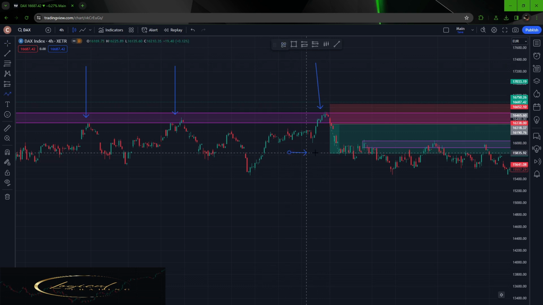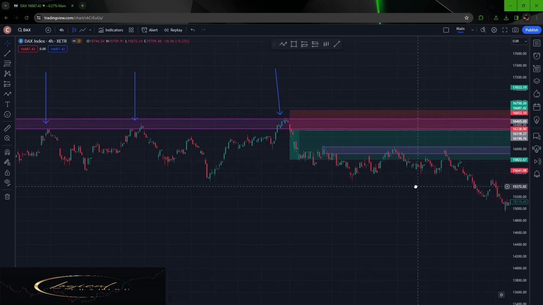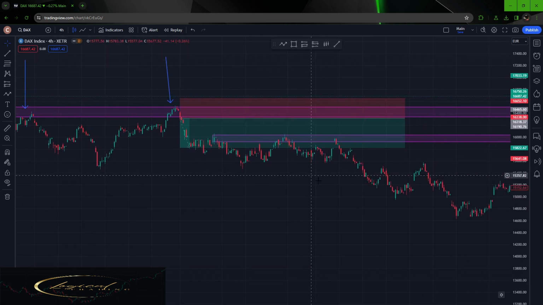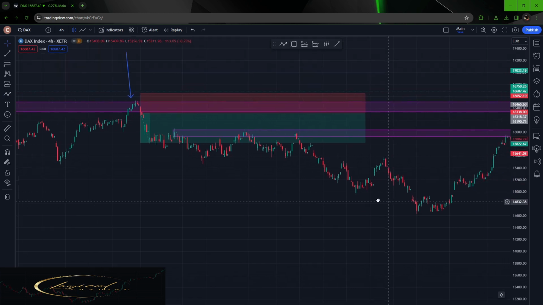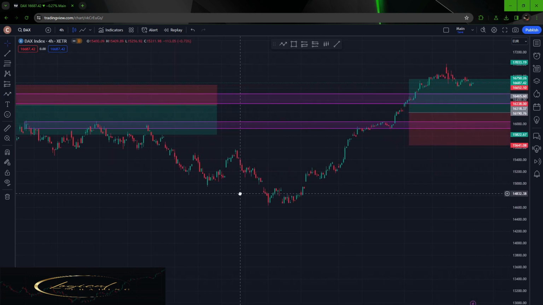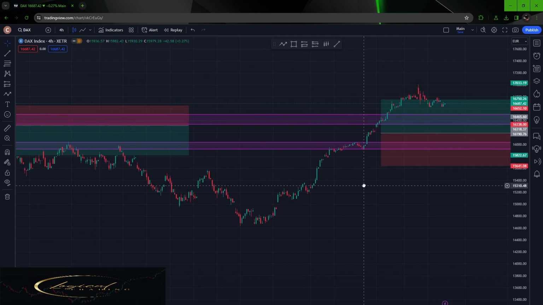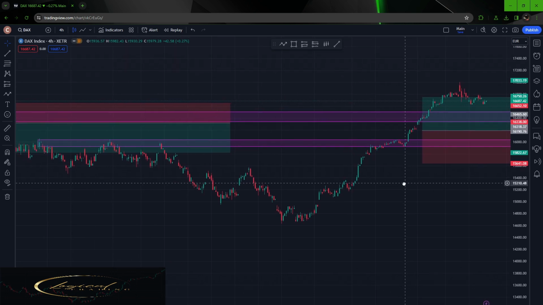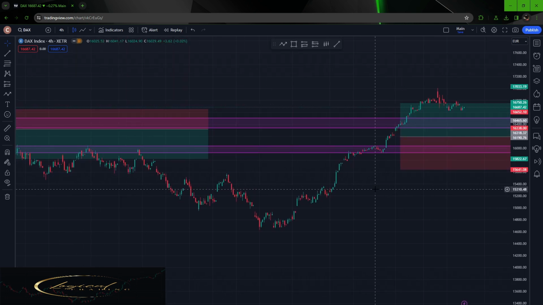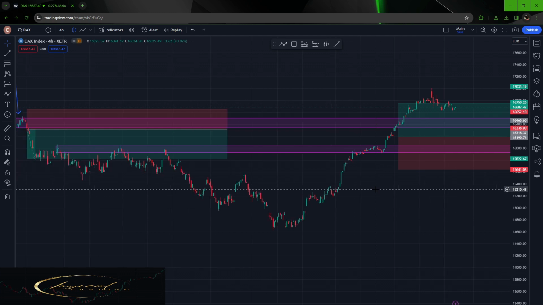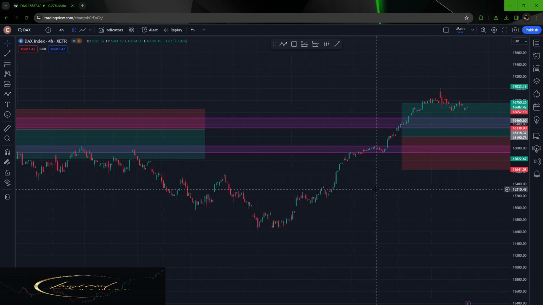But the thing with take profit is you don't have to have that set in stone. You can add to your profits, you can follow your profits, you can put trailing stops once it's very close. If it gets very close to your take profit and you're watching it, don't take profit. Move your take profit up and put a trailing stop in at that area. If it keeps on going, you make more money. If it comes back, you got out of the area you wanted to anyway. So that's how you would work with support and resistance.